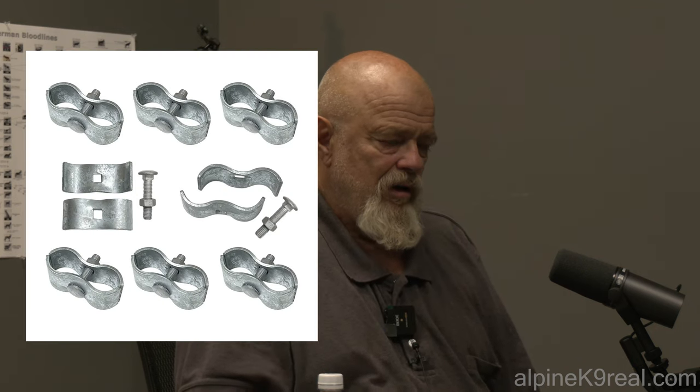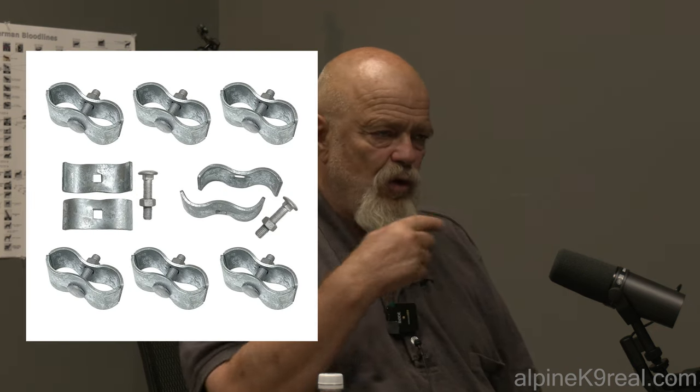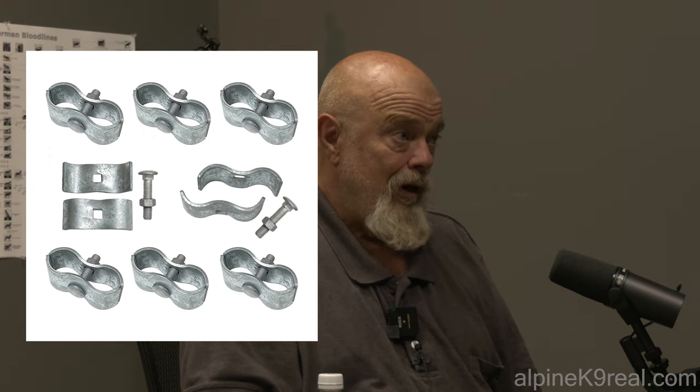Going back to the fence company: they'll sell you panels with clamps. You'll have two ten-foot panels, six feet high, plus the back and a gate — four panels total put together with clamps. Each panel connection needs at least two clamps. You have four corners, two clamps each — that's eight clamps minimum.